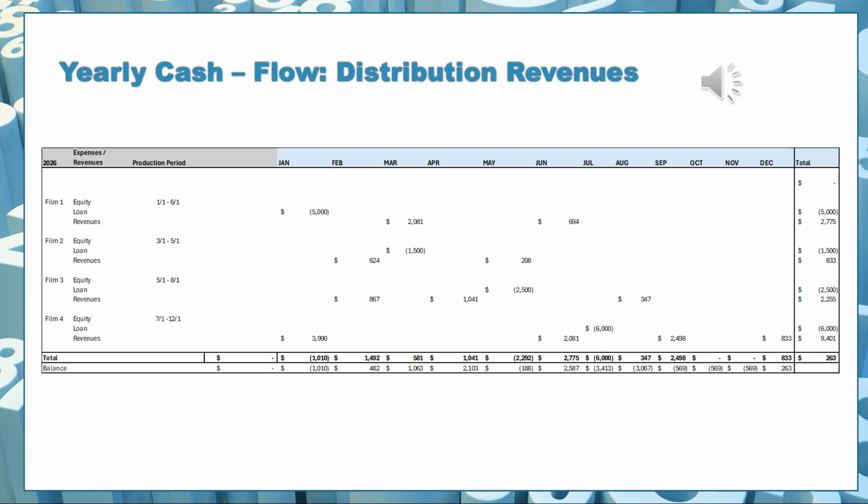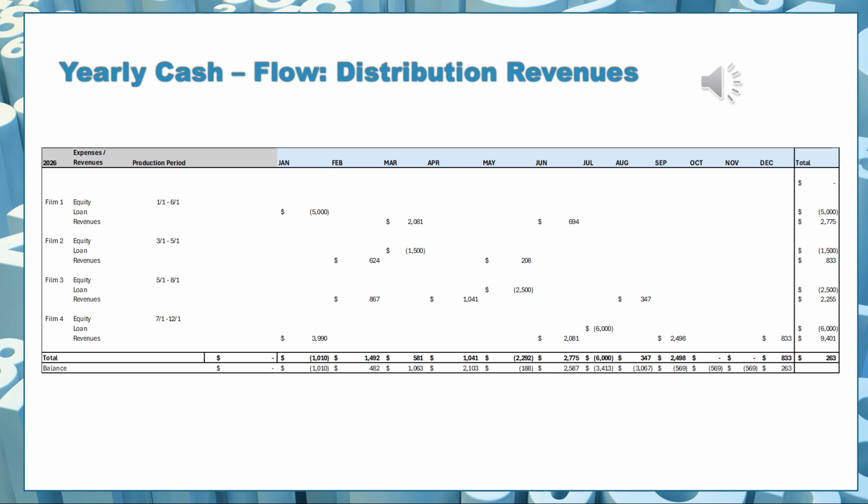Then in April, I'm generating revenues for film 3 of $1,041,000. So that's my positive for that month. And then my envelope, the cash that I have available, my balance, is $2,103,000 in April. In May, I'm paying a big loan back for film number 3 of $2,500,000. I'm getting a little money in for film number 2, but I am cash flow negative in May. So $2,292,000 is my cash flow negative month in May, and it also drives me back into the negative for my balance. So in May, all of a sudden, I'm dipping into a red hole.